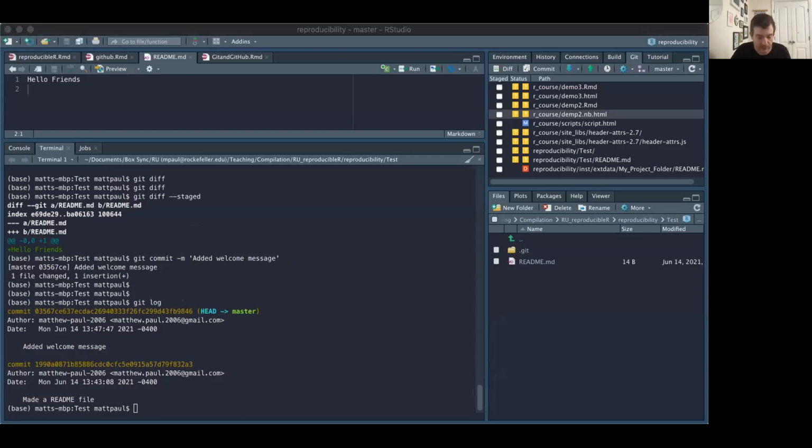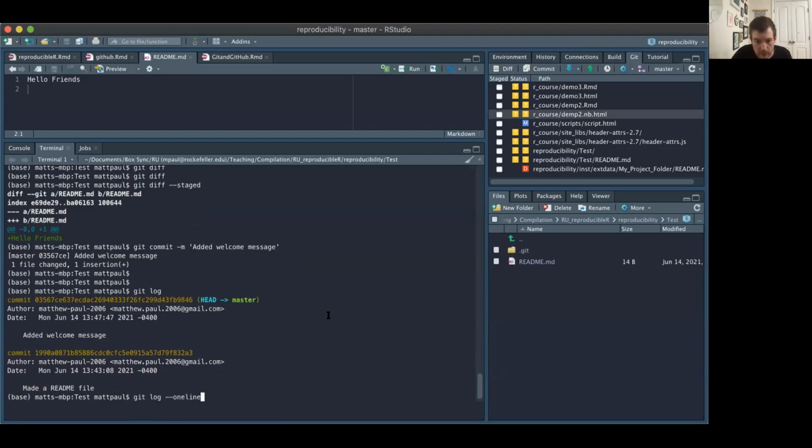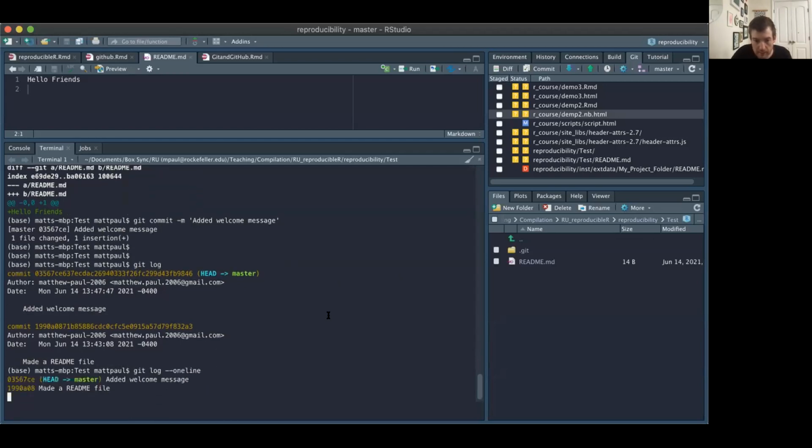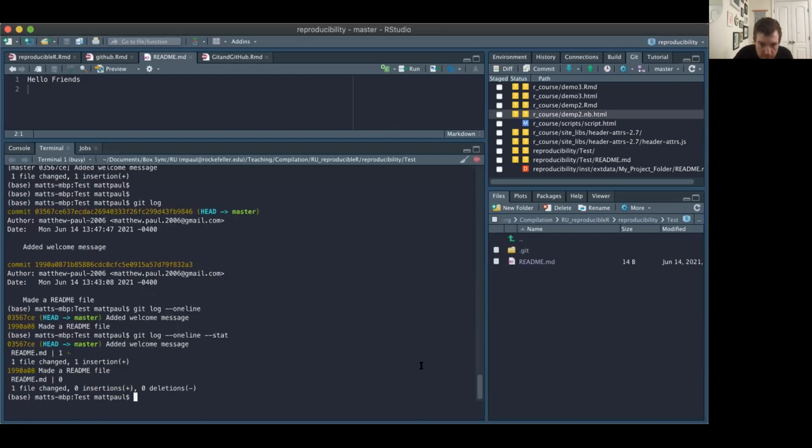And so this, as you can see, is kind of wordy. So there are modifications of git log. There's one called git log oneline, and it compresses this down to a single line. Again, you get the code and you get the message. And there's even another modification of this, maybe somewhere in between.